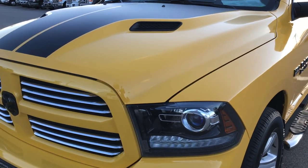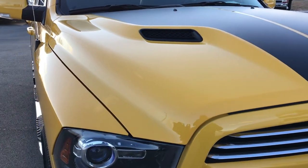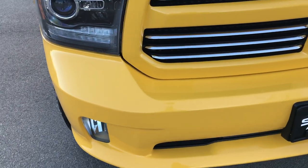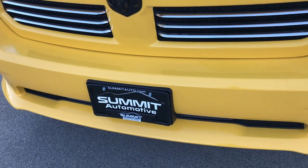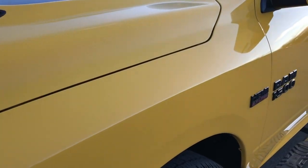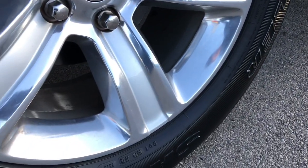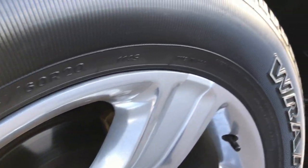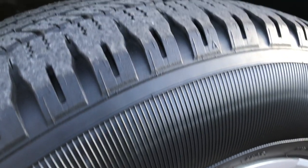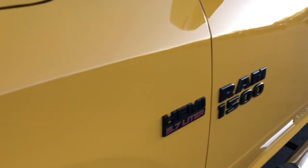Today we are checking out this super clean 2016 Ram 1500 Crew Cab Short Box Sport Edition. This one has the Stinger package on it, and from this HD video you will be able to tell just how clean this truck is all the way around, inside and out. First off, we've got the 20-inch polished aluminum rims — these are part of the sport package — and it has the Goodyear Wrangler SRA 275-60R20 tires with about 50-60% of the tread left, a little over half.